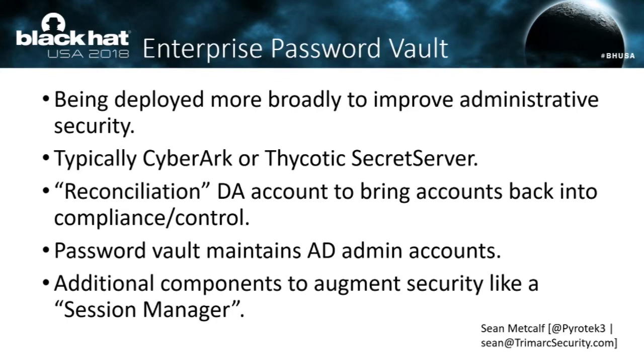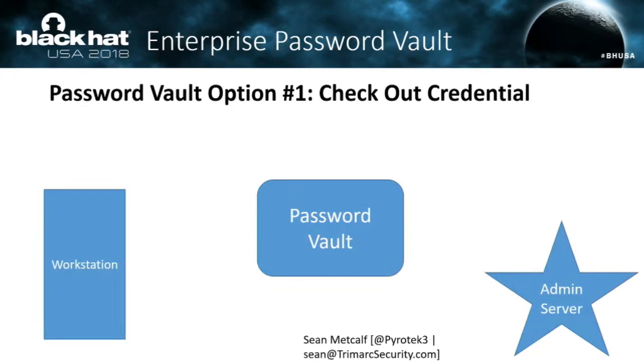So if you have an account that's stored in and managed by that password vault, what ends up happening is that reconciliation account will check to see if the password is what it has for that account in its vault, and if it's different, it will reach out and automatically change that account password. This means that very often the password vault itself has a very highly privileged account in Active Directory. And it maintains AD admin accounts in addition to that a lot of the time. And there might also be additional components like a session manager, which I'll talk about in a minute.